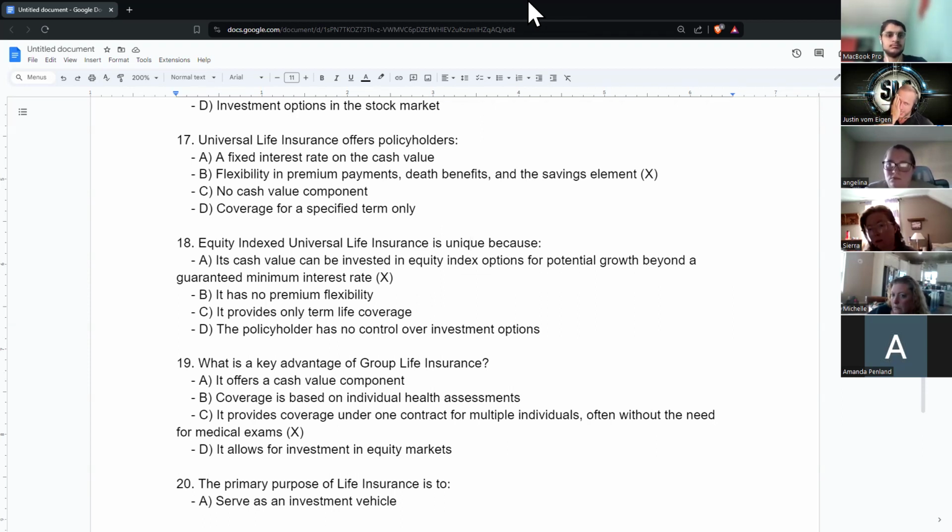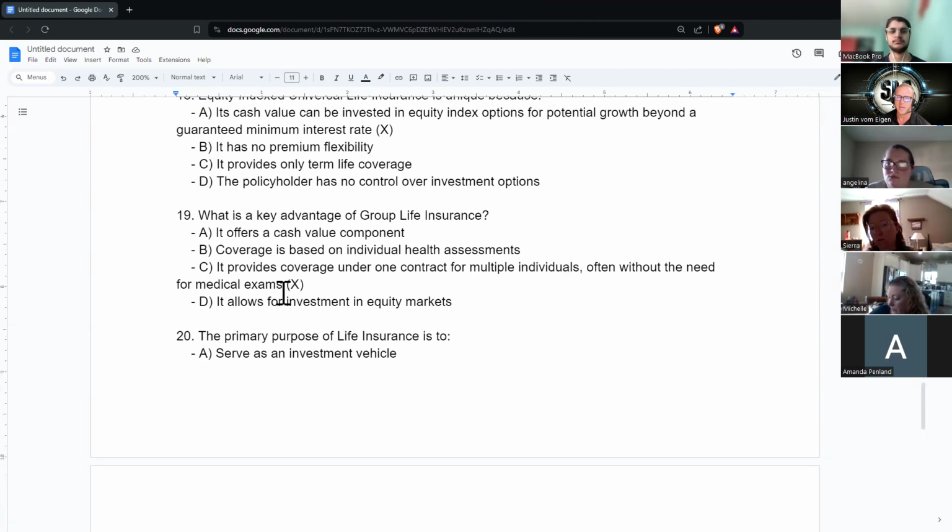So, yeah. If you guys get people trying to push an index universal life on you as an investment vehicle, just know, hey, if something's too good to be true, it probably is. And life insurance is not an investment either. It can be a savings accumulation, but it's actually illegal to pitch it as an investment because we don't have securities licenses, or aren't financial planners or advisors.